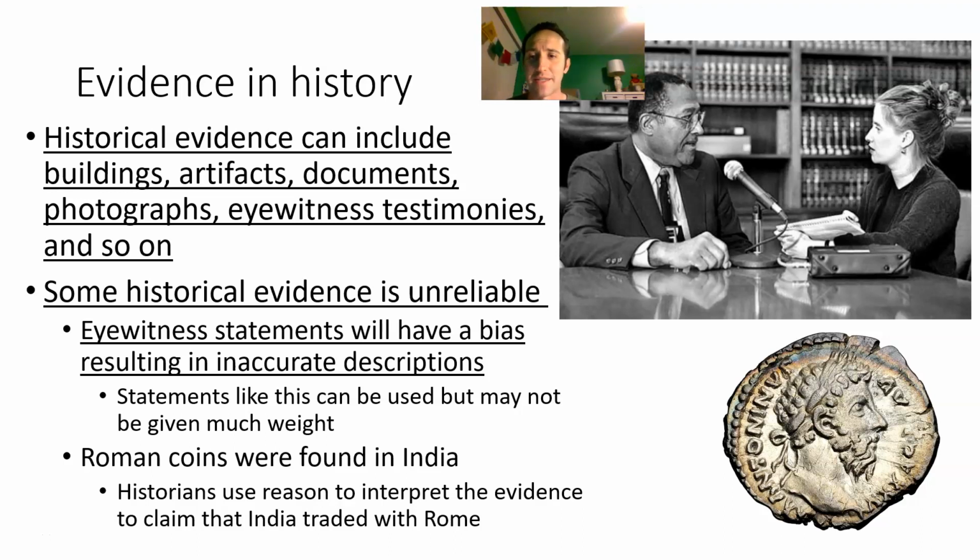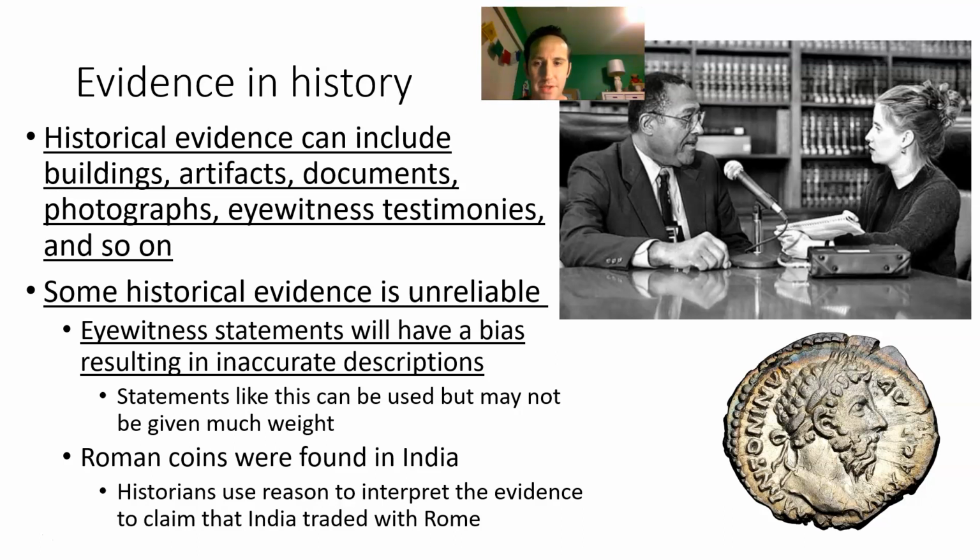Eyewitness statements are going to have bias, resulting in inaccurate descriptions. If I have an interview of a man who is 80 years old and I'm asking about something he did when he was 20, he may have forgotten a few things, and bias may have shaped the story over those 60 years. That's not going to be the best evidence I'm going to use in my story. I'm going to have to find some other things to fill in the gaps. I may be able to use some of his story, but that's not going to be the star. I'm going to have to use some other things to double check.